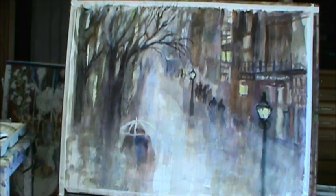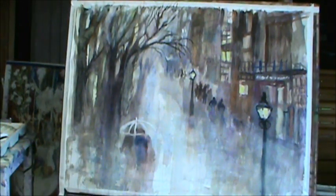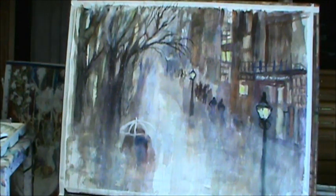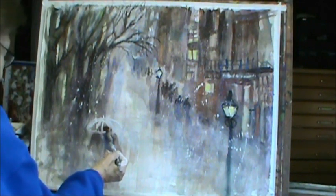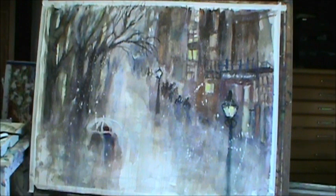And I want to show you another thing that you can do, take a brush and dip it in the white, kind of mess it around. Be sure you have enough on it, and then you can spray it. Gotta use a little bit more water, to let it dry a little bit so that it will shape a little better. I'm going to put a red hat on right here on this woman. Maybe a little red on her coat.